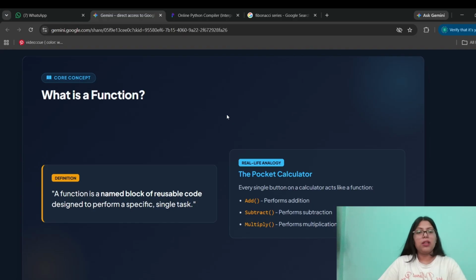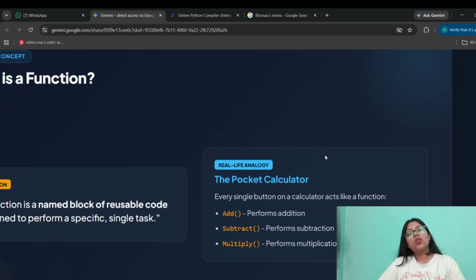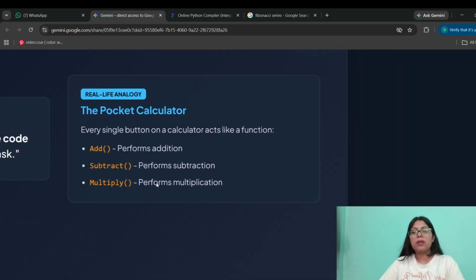For example, here we are taking an example of a pocket calculator. In a pocket calculator, every single button acts like a function. So we have the add function that performs addition. Then we have the subtract function that performs subtraction, and the multiply function that performs multiplication. So each of these functions has a specific task.